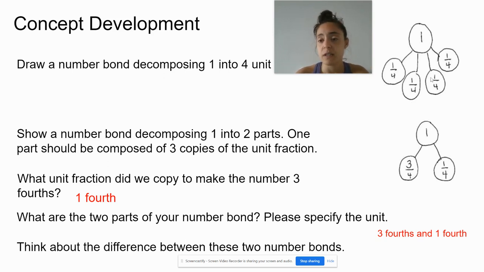The difference between these two is that this is now in fractions. So I have 1/4, 1/4, 1/4, 1/4, but here I group 3 of these together to make 3/4, and I have 1/4 left over. I can group them in a lot of different ways, but this one specifically said it should be composed of 3 copies of the unit fraction. So I know that I need to have 3 groups, and that gives me 1/4 as a leftover.